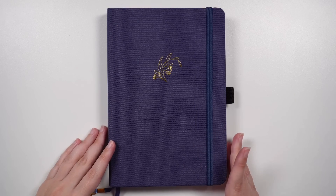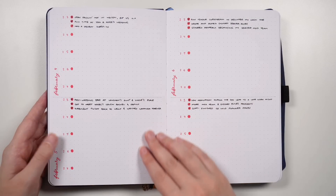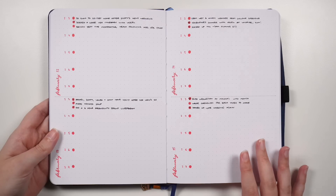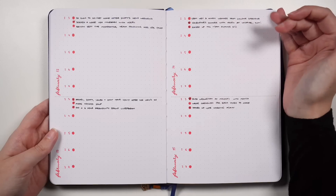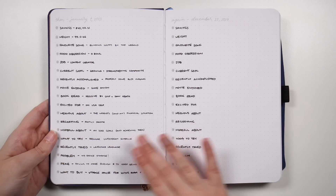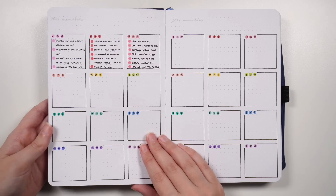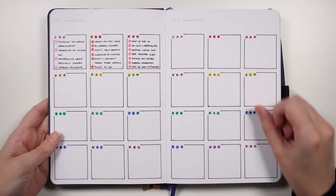The next notebook is a new addition this year — this is my five-year journal. The purpose of this one is mainly around memory keeping, so having a small snapshot for each day over the next five years to show what was going on. We do have a full setup video on the channel, but it's set up so that each spread has four days and each of those days is separated into five sections for each of the five years. At the start of the notebook, I also have a 'then and again' section — a snapshot of me on the first day of using the journal and another for the last day — and memory keeping spaces for each of the months and years.